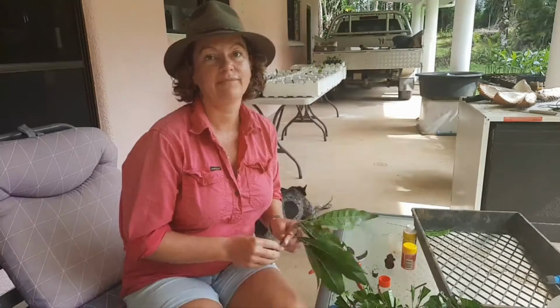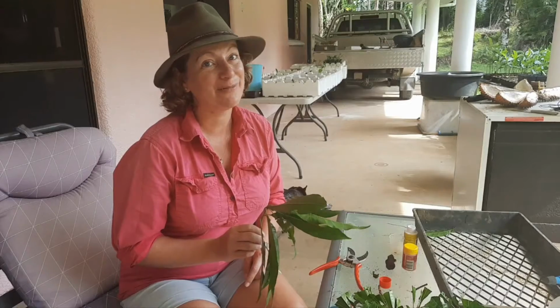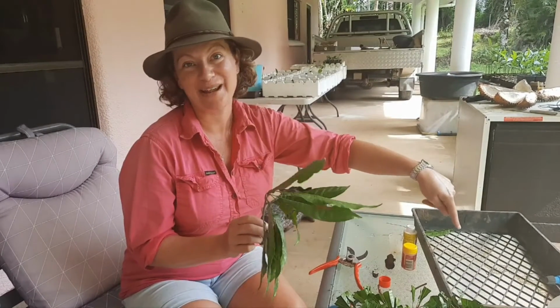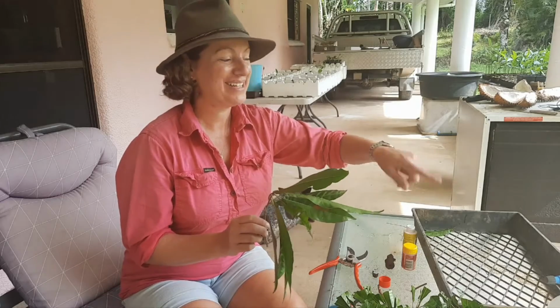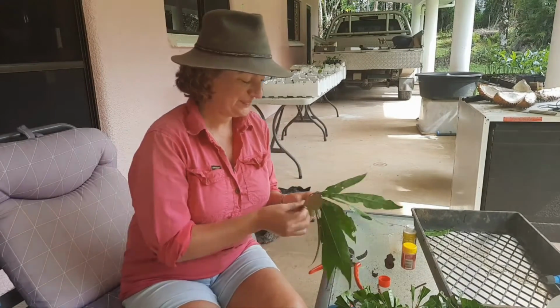So apologies to Stumpy, he did not run away with one of my cuttings. It had fallen out of the tray and behind the table, and I noticed it when I went to fill up the sprayer. So, sorry Stumps.